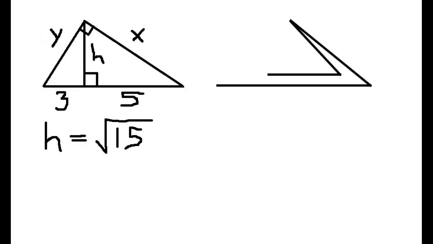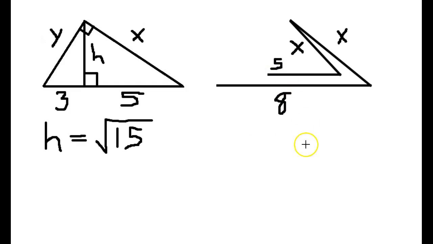Okay, and so now the entire hypotenuse, again, starts on the left side over here and goes all the way across. We see it's made up of two parts. One part is 3, the other part is 5, so if we add both of those together, we get 8. So the first part of the hypotenuse is 8, and then we turn from there and we go up the leg of the triangle, which is x. We come down that same leg, which again is x, and then we go back along the long part of the hypotenuse, which is 5.